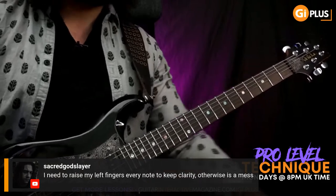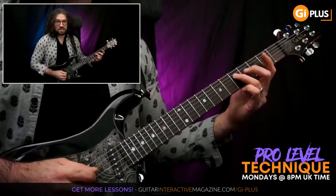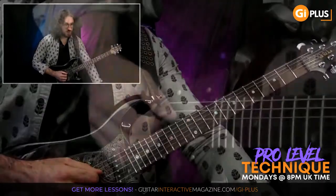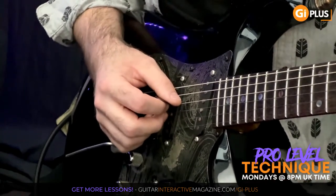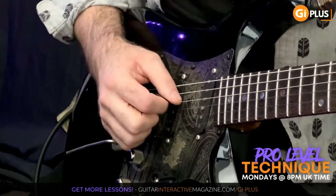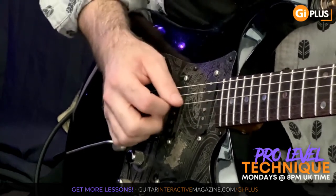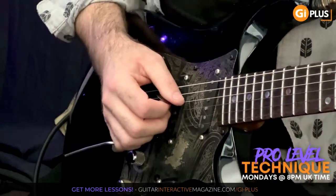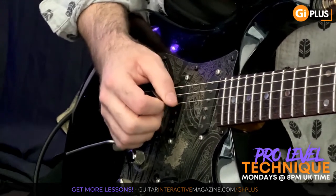So what we're looking for here, let's talk about this. This is our same hybrid picking technique as before, but here all we're doing is lifting our left hand finger to dampen the note. Here's another little thing on dampening. Watch what my thumb does when I play a middle finger note. Watch this. Pick, middle. Pick, middle. Notice the thumb, and I guess the pick to an extent, is dampening the string that I don't want. That is something you can play with.